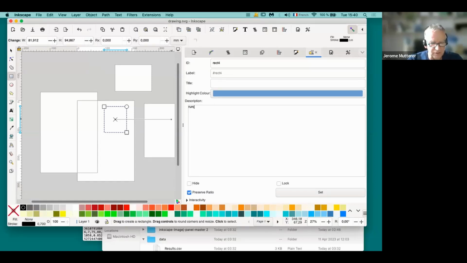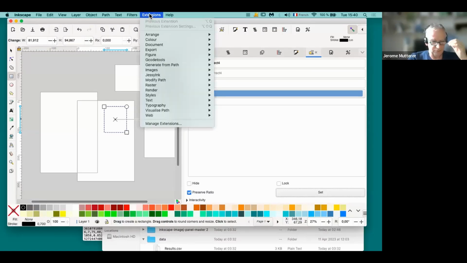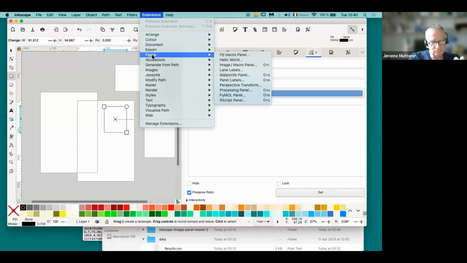So for example, ImageJ code, simplest example, run blobs. This will open the blobs image. Just consider this as a programmer's text editor. Then you press the set button, and then you can fire the extension. I will show you how to install the extensions just after that, but they will end up in this submenu, Extensions, Figure, and then you will get all of these if you install them properly.